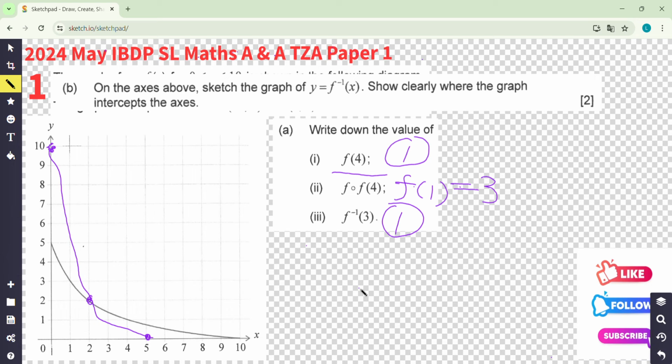Then let's talk about the relationship between SL and HL paper 1. For SL and HL, number 1 is unique. Then number 2 to number 6 correspond to HL number 1 to number 5. I will copy the link here, as HL 1 to 5 is SL 2 to 6. And then question 7 is unique.